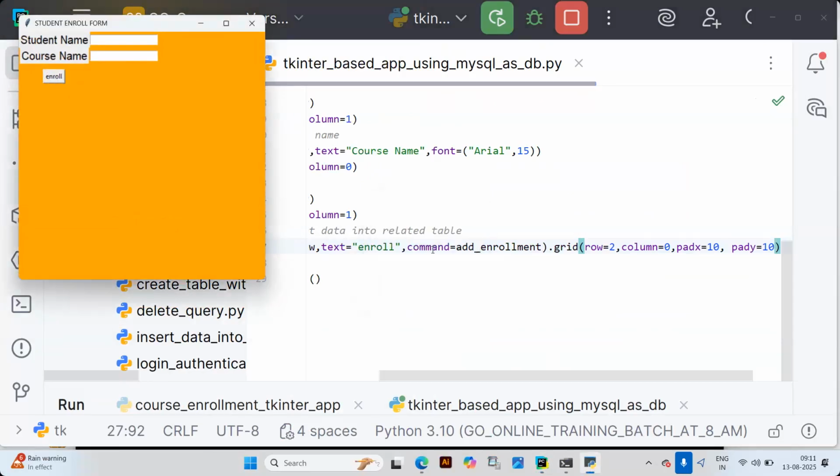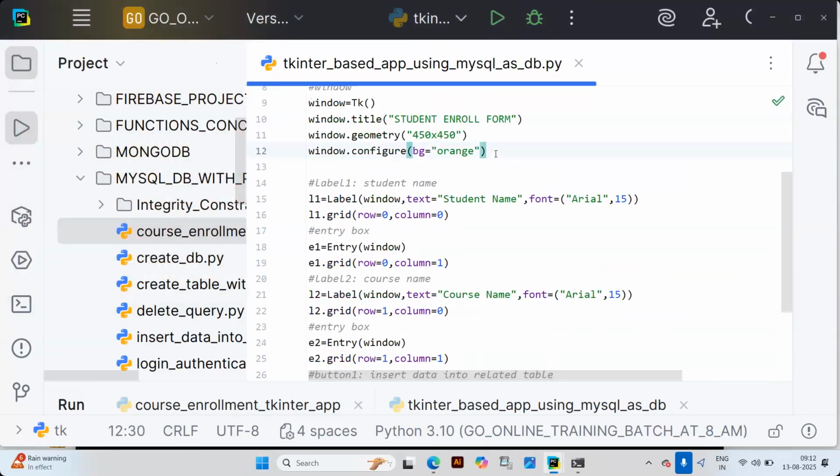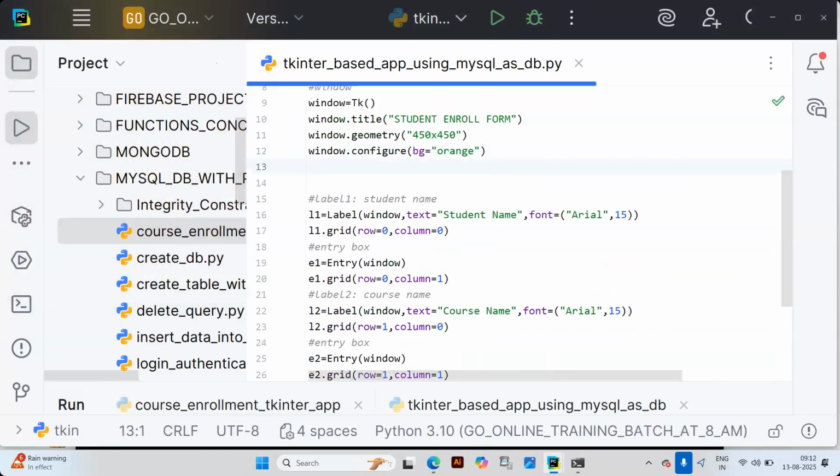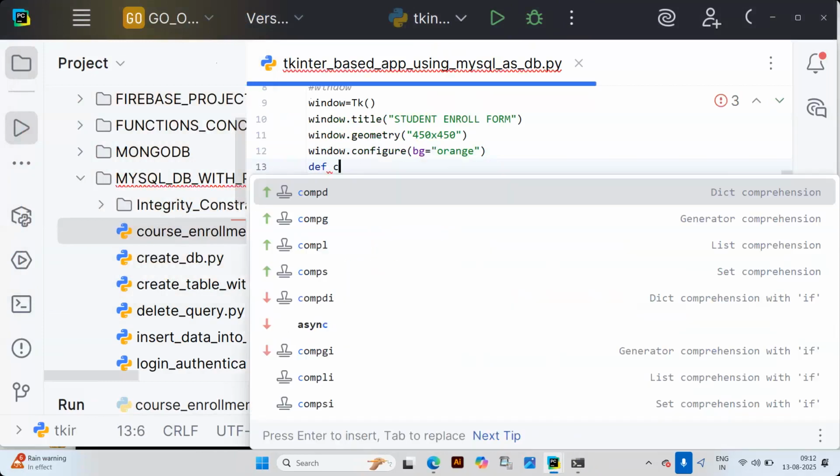Nothing is happening here, like fill the fields. This is the error. So we have to write a definition of what should happen when the Enroll button is clicked. Firstly, you click on it and enter, and then we have to write a function. What is the function definition? Firstly, we have to connect to the database, right? Now I will tell you the code. What is the code I am going to write? I will write a definition called connect database.